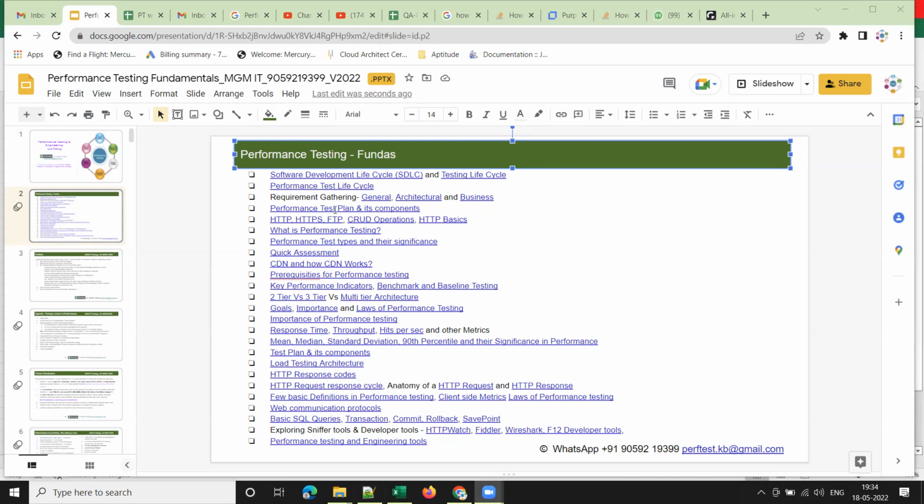And what is performance testing? What is a performance test plan and its components? What are the different types of performance testing and their significance? All these basics I will cover in the first 2 weeks, and then we will start the JMeter test. Once we have our first 1 or 2 weeks, I will conduct an online assessment. We will be having weekly assessments, which will be online. Every week we will have one online assessment with 15 multiple choice questions to be answered in 15 minutes.